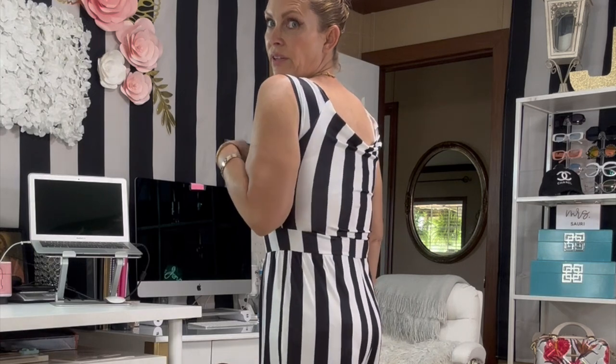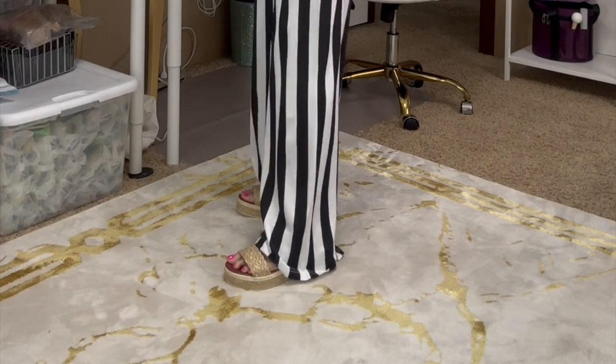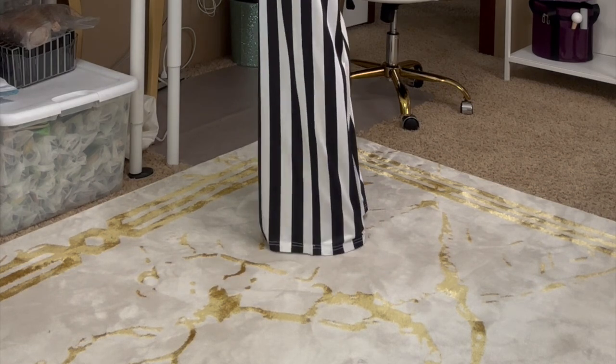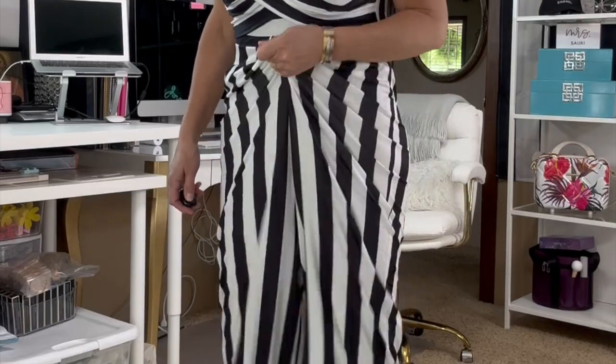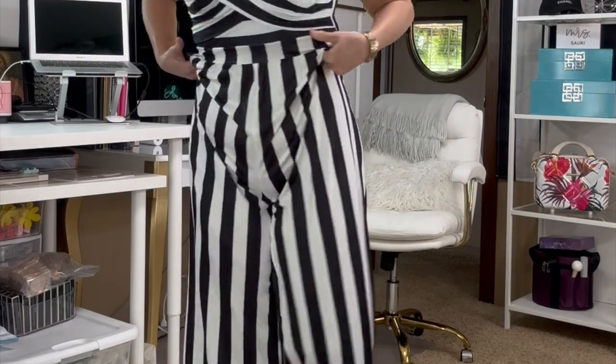So this was like a little dressy jumper kind of thing. The material is very cheap. I don't know if that's supposed to have like the droop there in the back, but it does. They're a little too long, but maybe if I wore some heels it would help. I don't like that the crotch is down there, so I would definitely have to have this brought up some sort. But the top part here — I think it's cute with a little crisscross kind of thing they got going on. Definitely cheap material though.